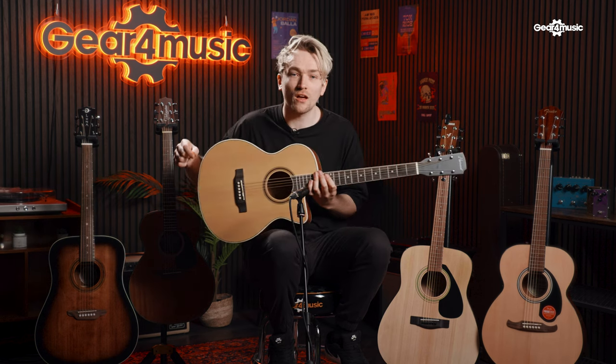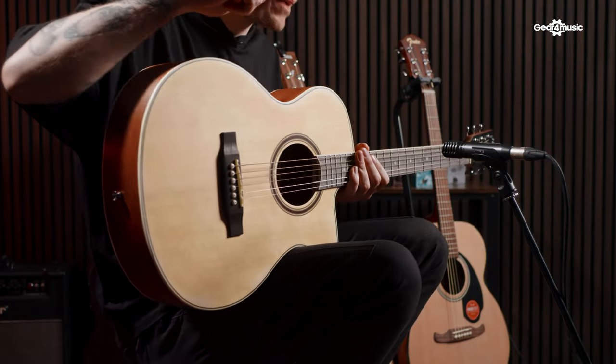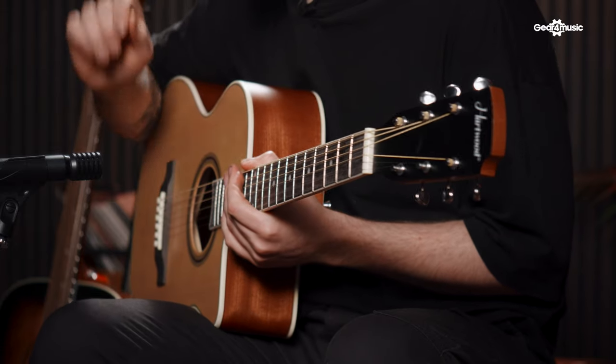This is the Heartwood Prime Acoustic. As you can see, the body shape on this guitar is a little bit smaller than the Yamaha F310. It has a deeper waistline, meaning it can sit a little bit more comfortably on your lap, which is perfect for those people that find dreadnought shapes to be a little bit too big. The smaller shape means you might not get as much low-end resonance, but you'll get a lot more clarity from the top end — a nice sparkle.